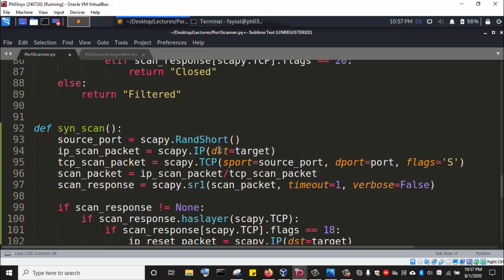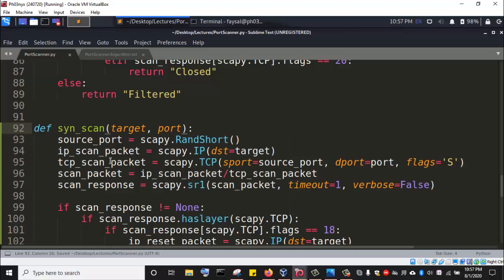We pass the dst field in that particular packet and assign it the value of the target that we are going to pass whenever we invoke this function. So here we are going to define a target. Whenever we invoke this function, we are going to pass target, and we are also going to pass port.